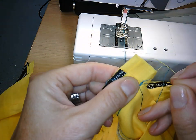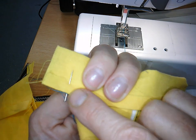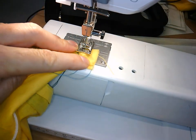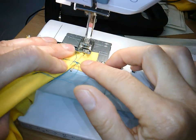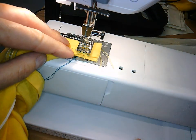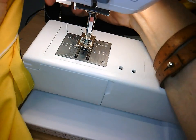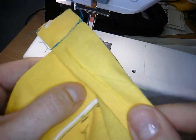So just check which way you're pinning it, but you need that little bit hanging down, but it needs to have that caught. So I'll put that in and sew that, and then you'll sew this beautifully at a right angle. It should be your 1.5 centimetre, 5/8 seam allowance. All right, and then the skirt shouldn't be caught. Trim all your threads off neatly. And what that allows you then is to bag it out.